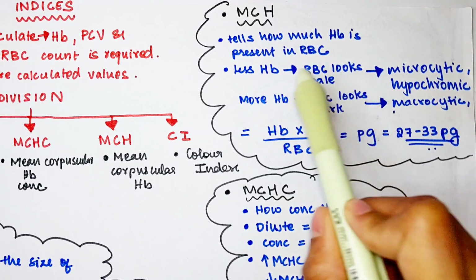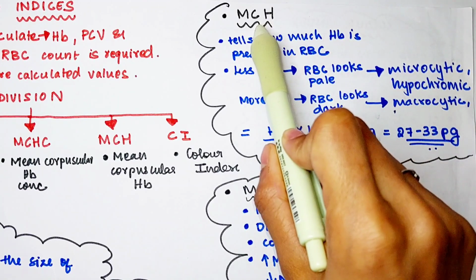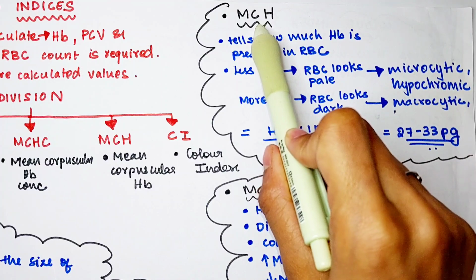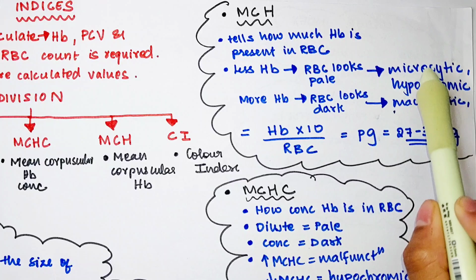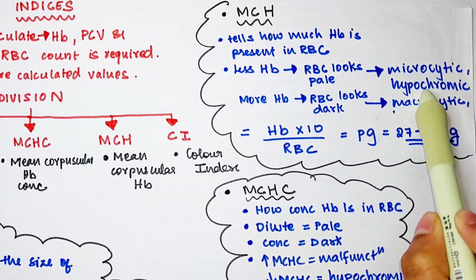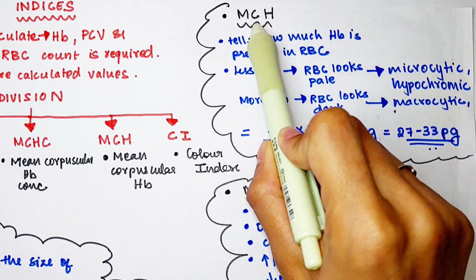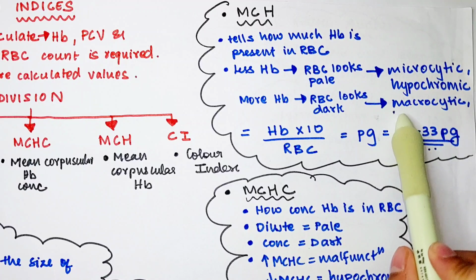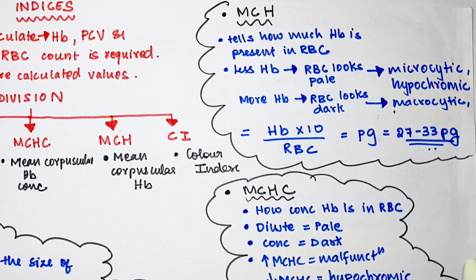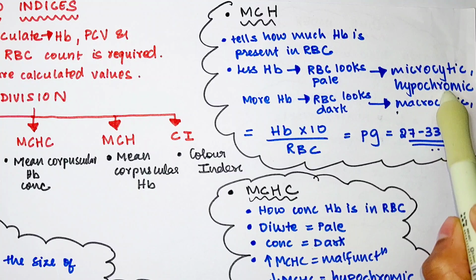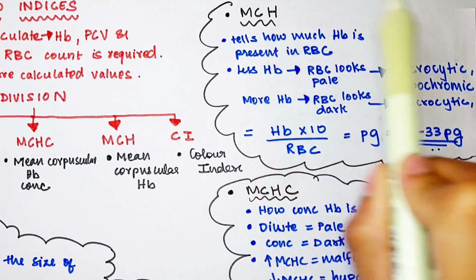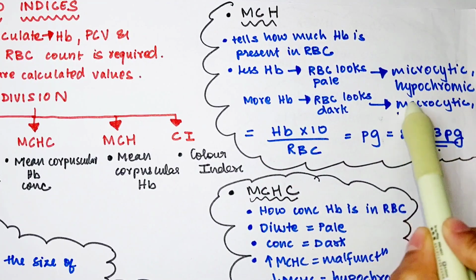So if it is a pale RBC, less HB, that is less MCH. If the blood report says that there is less MCH, it is going to be microcytic and hypochromic type. But if there is more MCH, it means it is macrocytic. I know this is talking about the size more than the amount of hemoglobin that is present in the RBC, but this is one thing that I want you to link. Either way, you have to link this to hypochromic. But the MCH values in your blood report can also indicate microcytic and macrocytic.